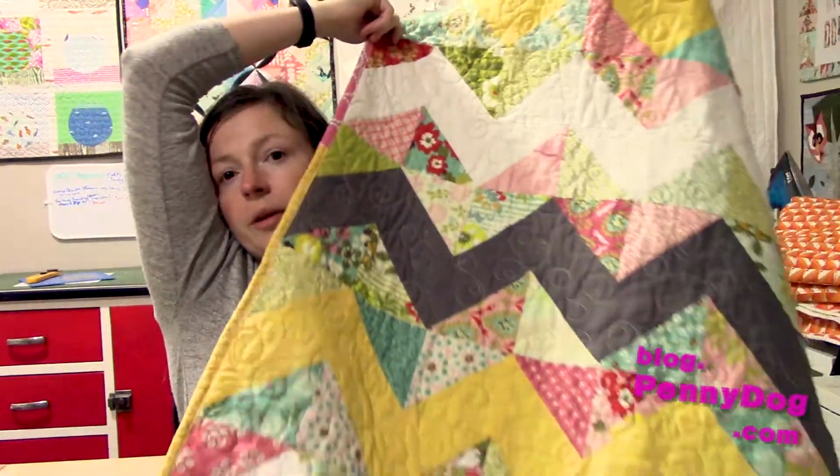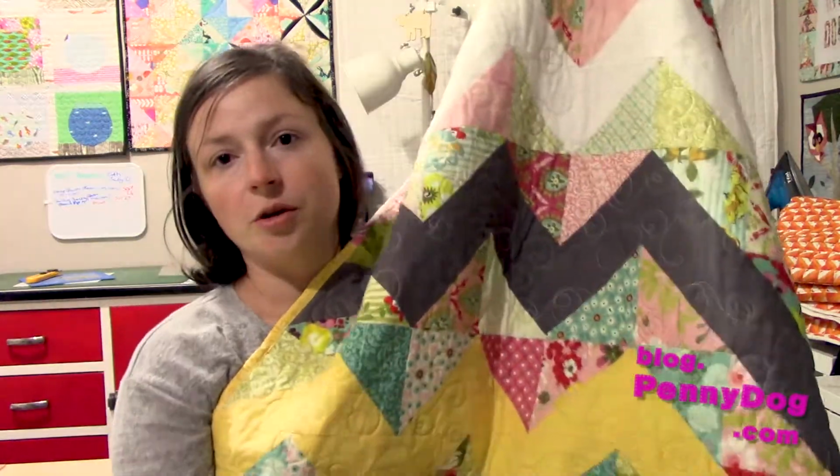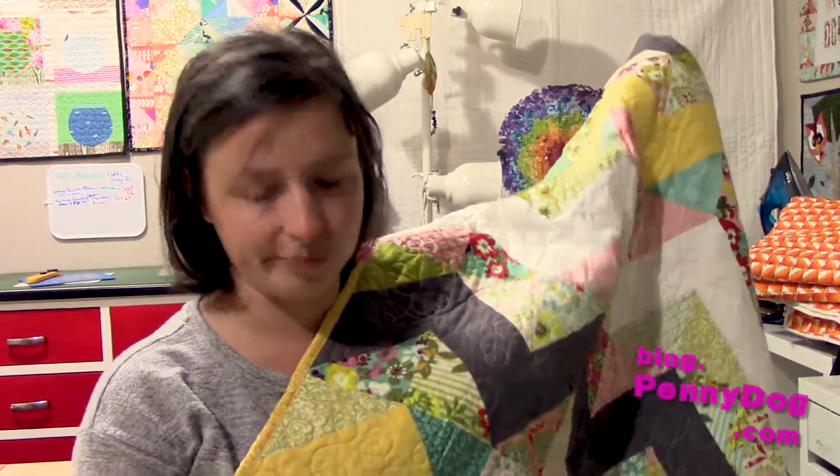So back in June, at the end of June, my grandparents came back and so did a load of quilts that I sent off to magazines that got published. The magazines were in the UK, so it made sense for them to receive them, and then they brought them back over for me, which was nice. One of them was this one, which is a half square triangle quilt, and it took me probably 2 years, something like that, to actually finish making it.